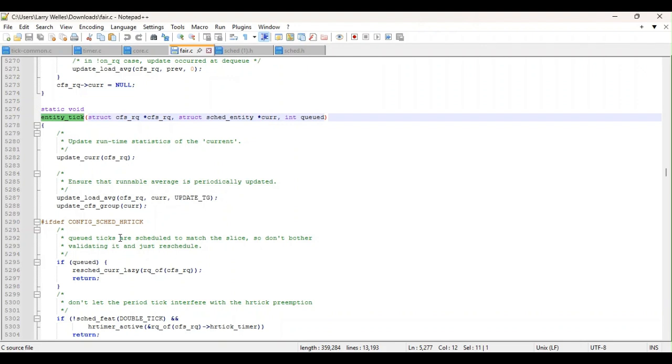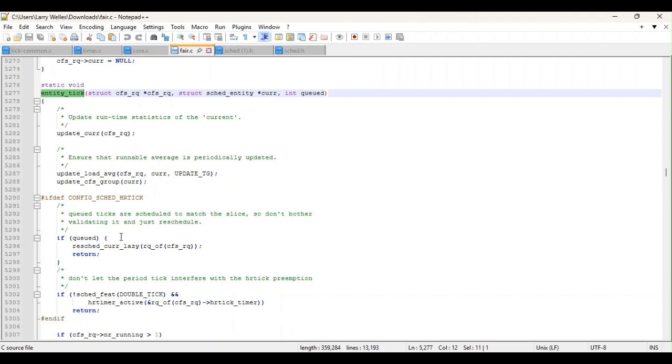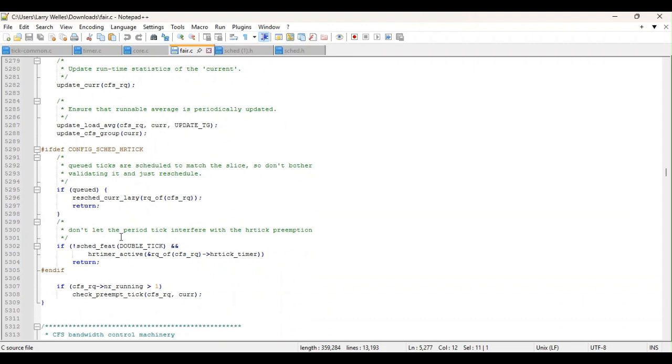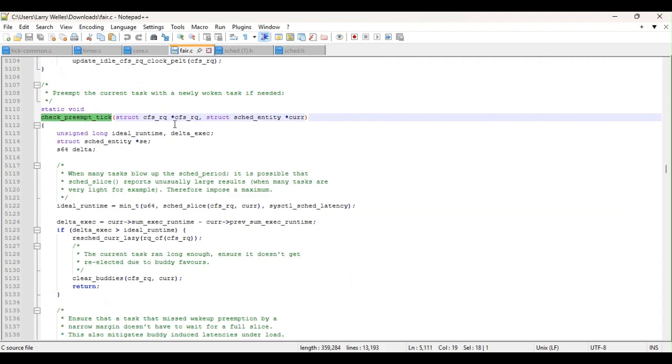And then we should call something which is check preempt tick to see if it's time for us to try something else. Here's where we're getting close to switching tasks if it's necessary. Check preempt tick will hopefully get us closer to changing the tasks.